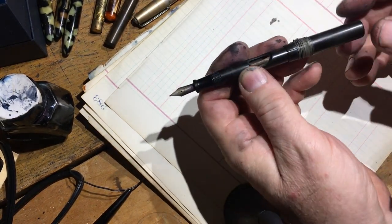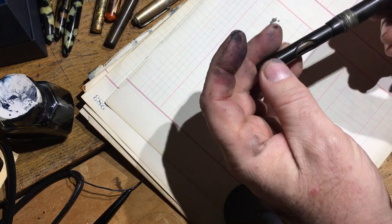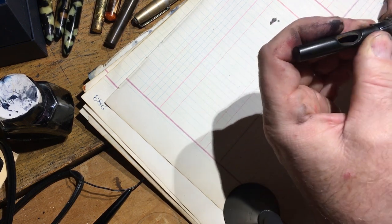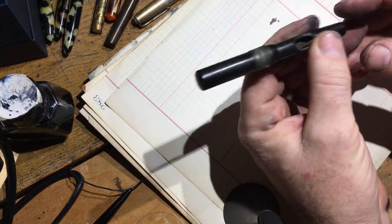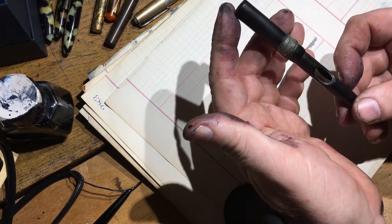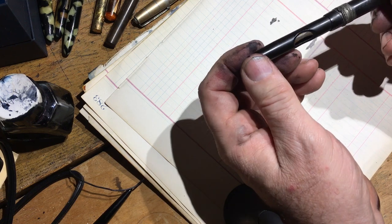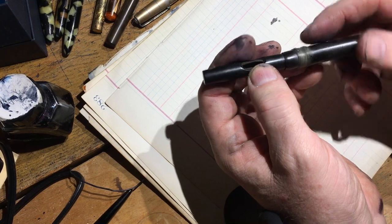Would I prefer the pen without that? In this case, no. I like this pen better because it showed the original owner cared about this pen enough that he or she took the time to repair it. They could have brought it into a pen repair store, and the pen repair store might have sold them a new cap or said it can't be fixed or whatever, but I really like this homemade job.